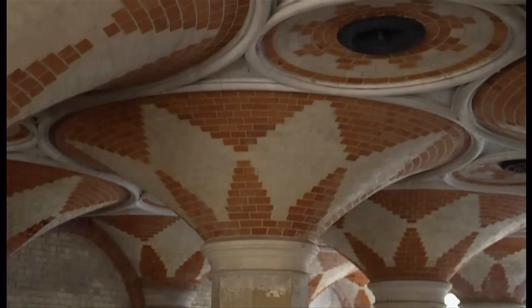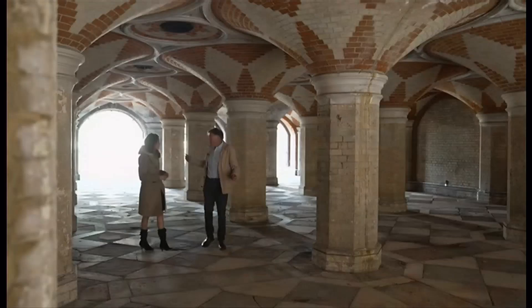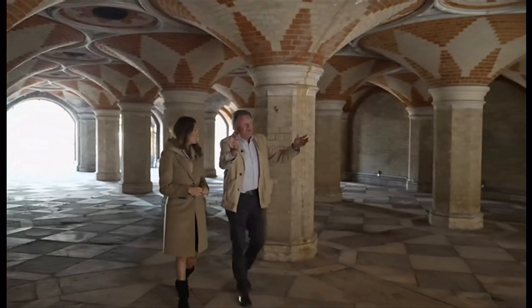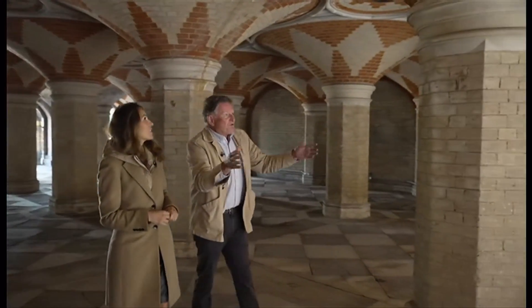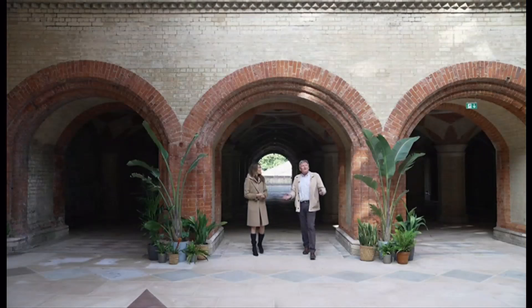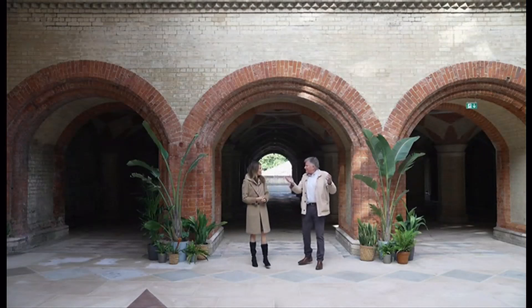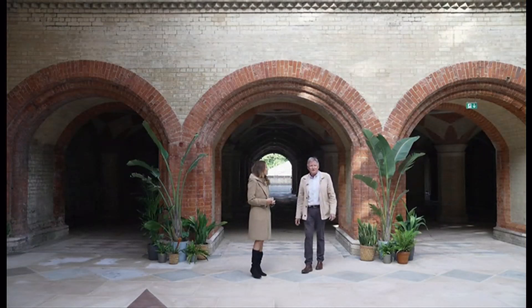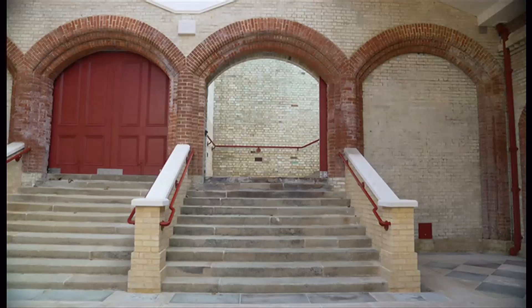So what you've got to imagine is you've just come in from the train here and we're walking through — first class passengers of course — walking through this sort of splendid Moroccan hall effect. And certainly the lobby opens up into this fantastic sort of entrance hall. Above you is going to be the Crystal Palace where you're going. You're going to come up these great big steps and in — and all awaits.